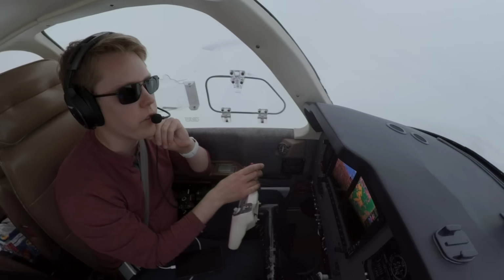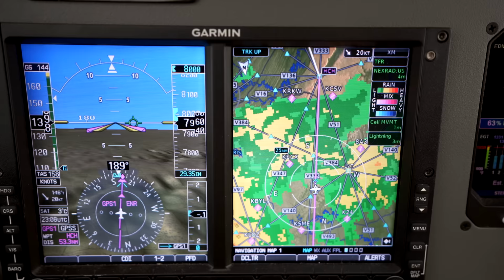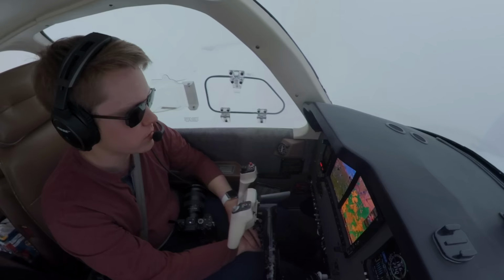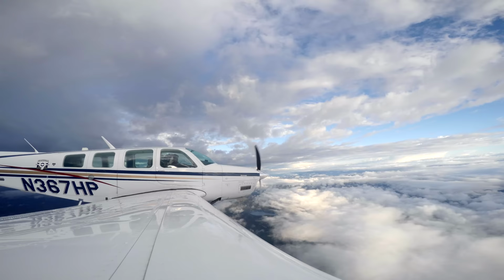Okay, thank you. So we're going to try to go through this, kind of just the narrowest part of the band. Doesn't look too bad. Maybe in some moderate precip for about a minute or so. Just a couple little bumps there as the rain picked up, so I fell back, slow down just a little bit, in case we do get any bigger bumps, just a few knots above maneuvering speed. I don't think it's going to be an issue, but better safe than sorry.